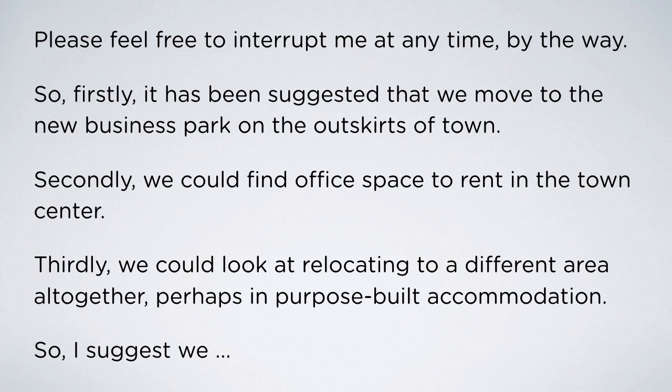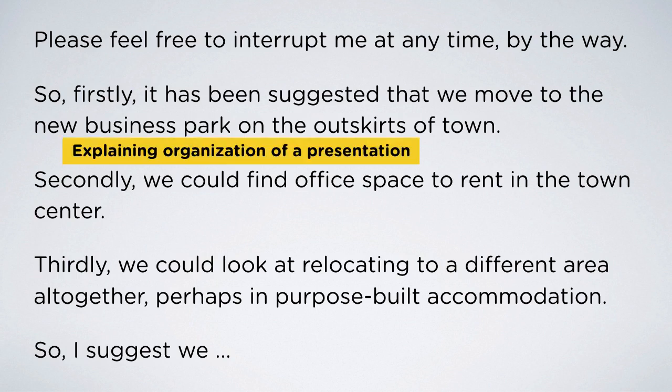And after that, she describes the organization of her presentation. And as you can see on the script, there are 3 things that she is going to talk about. Firstly, it has been suggested, etc. Secondly, we could find office space, etc. Thirdly, we could look at relocating, etc. So that's how you describe the organization of your presentation. How many things you are going to talk about? 2 things, 3 things, 4 things. Your audience has the right to know about it.